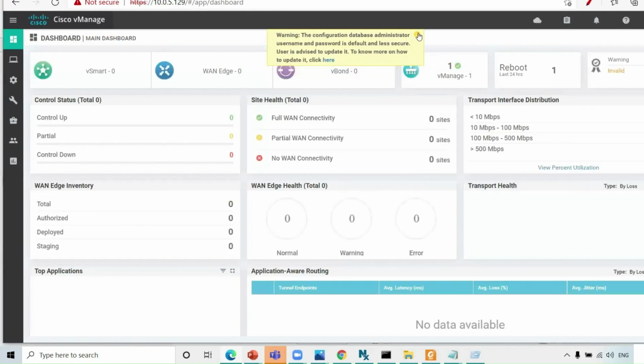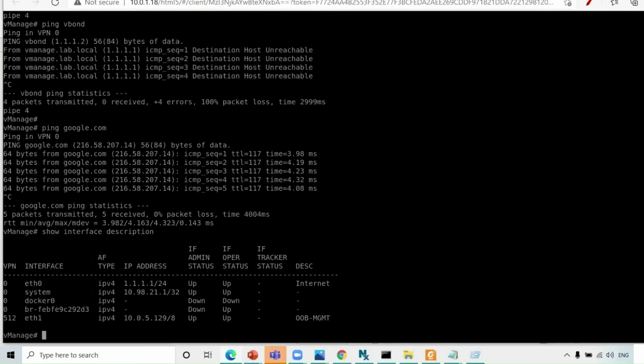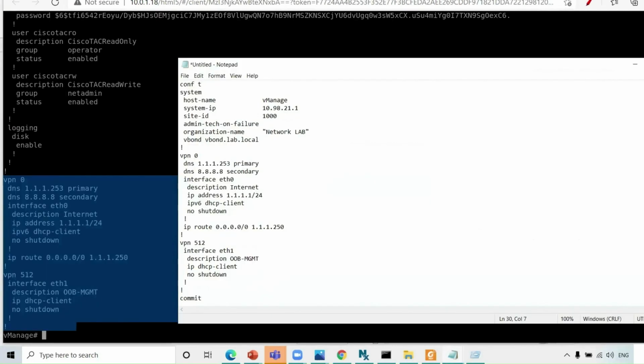Okay. So you can see that your vManage is here, vBond 0, vEdge 0, vSmart 0, nothing is here apart from the vManage GUI, right? So further we will move on to the other stuff. We will keep adding and growing in that direction. Okay. So far we are able to access the vManage.